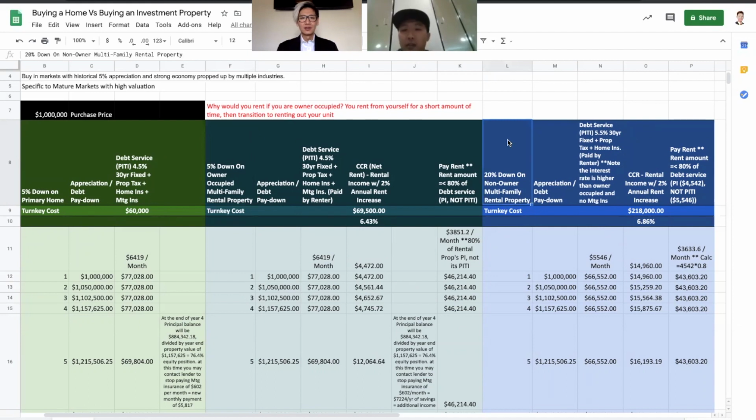How do first-time home investors start? Okay, it depends on how aggressive you are. If you're able to find a property that has good returns, perhaps you even put 5% down owner-occupied in the Bay Area somewhere. Live in one unit, rent out the other unit, have the other unit subsidize your rent in the first unit, and then you can still put 20% down on an investment property.